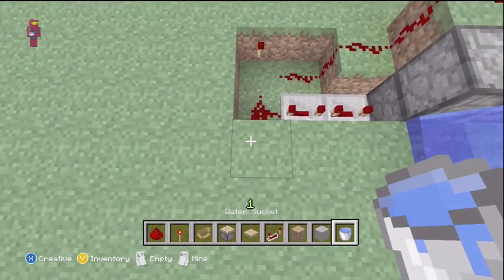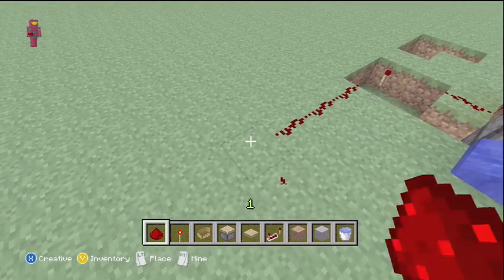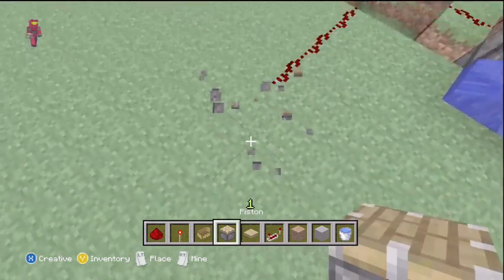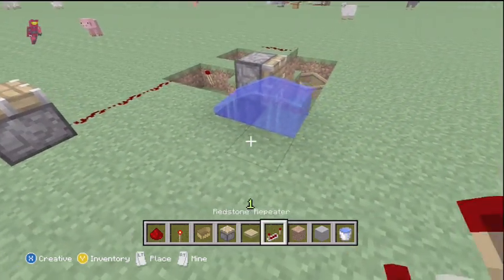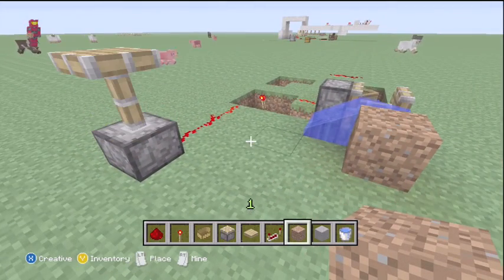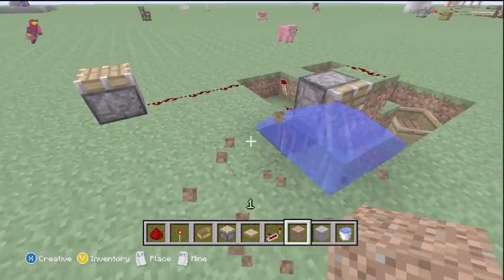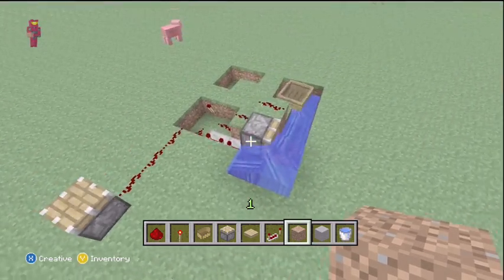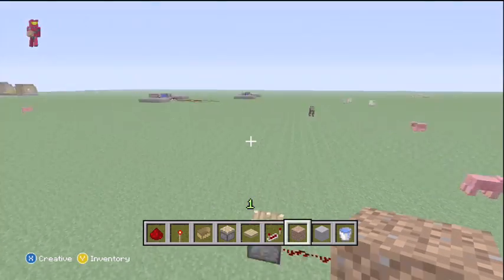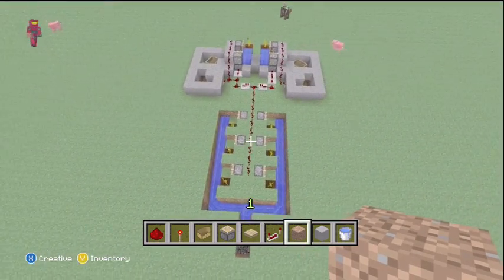So what are the applications? If we were to run a wire out here to a piston, and we were to put this block here next to this water, it will trigger this piston just one time, just like that. If we remove the block, same deal — the water will flood that boat off that switch, and we're back to where we started. So then how do we apply this to something like a watermelon farm?